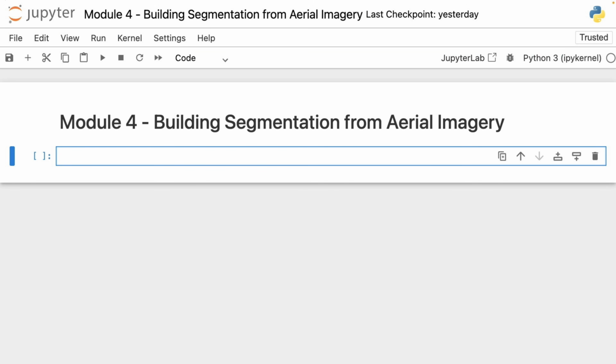In Module 4, we are moving away from the agricultural topics to urban topics. Namely, here we are going to collect very high resolution aerial imagery about the Netherlands, and then we are going to implement a full GeoAI pipeline, including generating training data, building a complex U-Net, training the model, and validating the model. So, welcome to Module 4, Building Segmentation from Aerial Imagery.